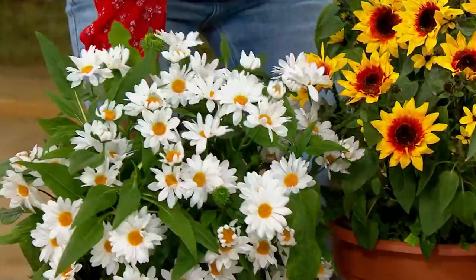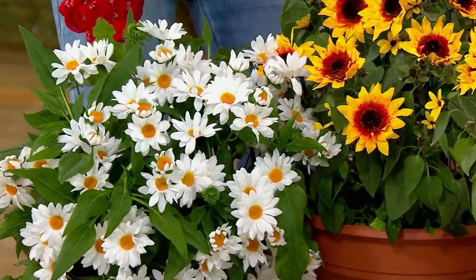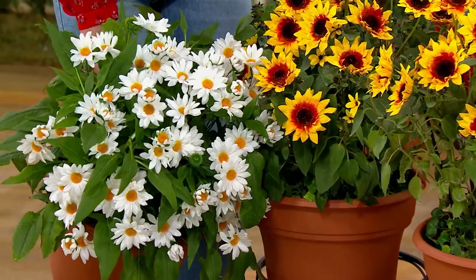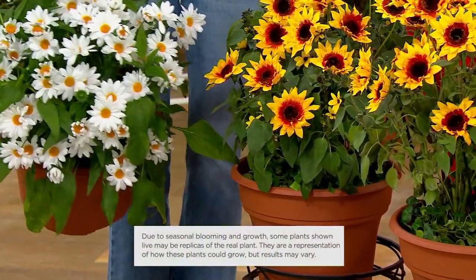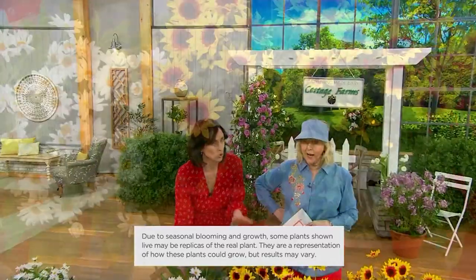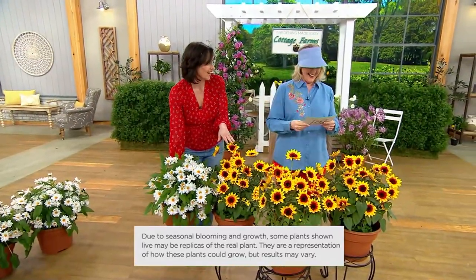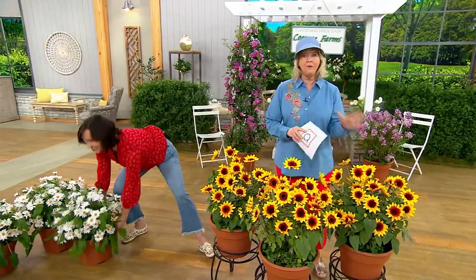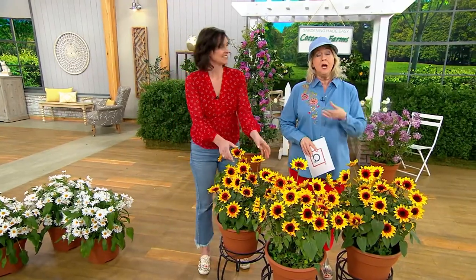These would go at the back of your garden bed. Put these perennial sunflowers along a fence — they'll hide some space and they're a long bloomer, blooming spring through summer into fall. Don't be afraid to cut some. Pollinators love these and go crazy over them — and the deer don't!